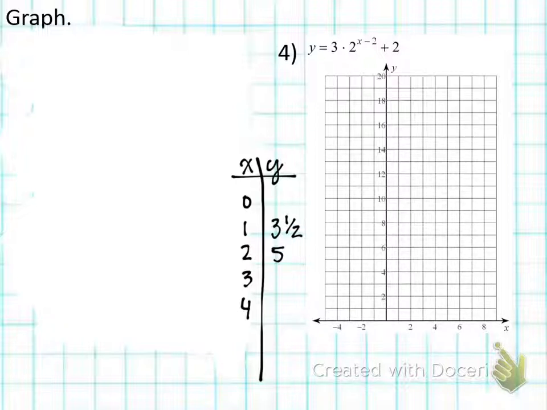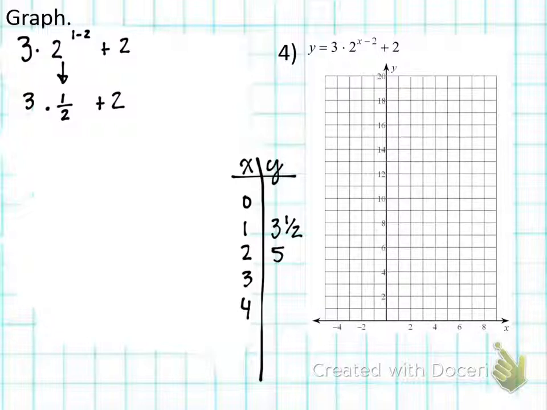Okay? I could do that as a side problem. Anyone want me to do that as a side problem for them? Raise your hand. Okay, how did I do that? Got 3 times 2 to the x is 1 minus 2 plus 2. Okay? 1 minus 2 is negative 1, right? 2 to the negative 1 is 1 half. Would you all agree with that statement? Bring the rest down. We got 3 plus 2.